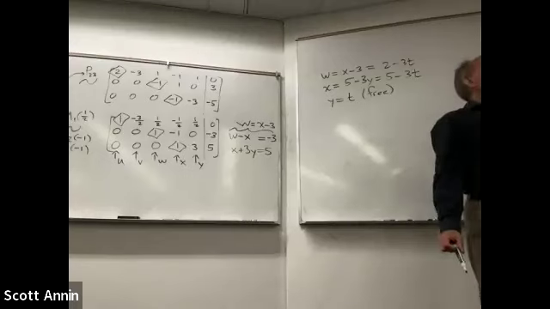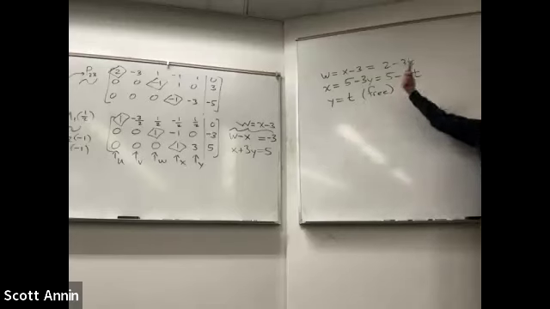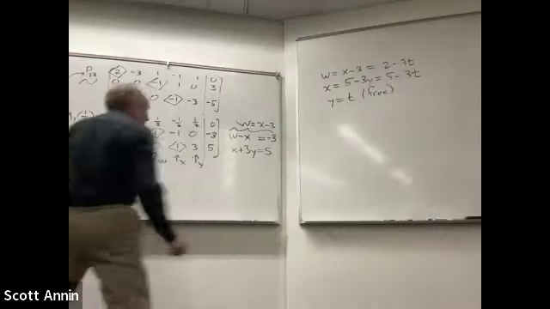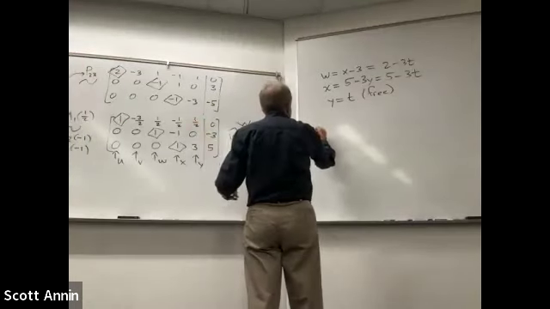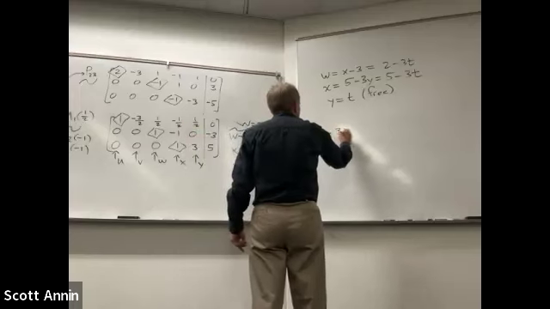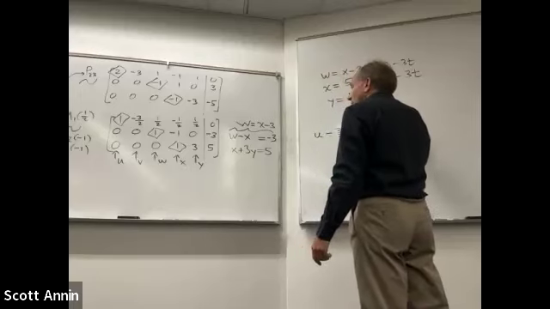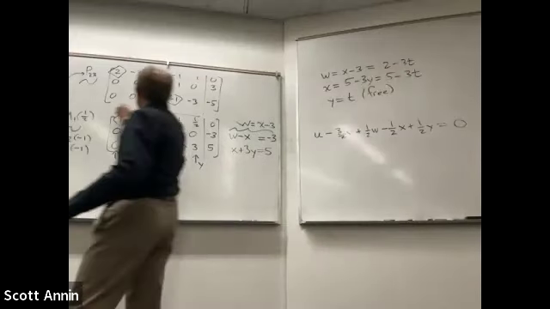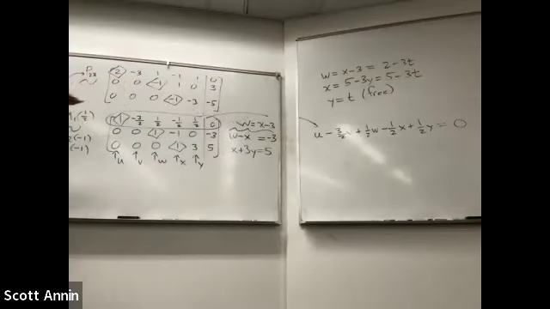Okay, so again, guys, here's the game. We take any number we want for y, and that will then determine what x is, and now it will also determine what w is. Okay, and now I've still got u and v to figure out, and for that I need to use the first equation. The first equation is kind of messy. I'm going to write it down over here. u minus 3/2 v plus 1/2 w minus 1/2 x plus 1/2 y equals 0. I'm literally just taking that from the first row of my matrix.